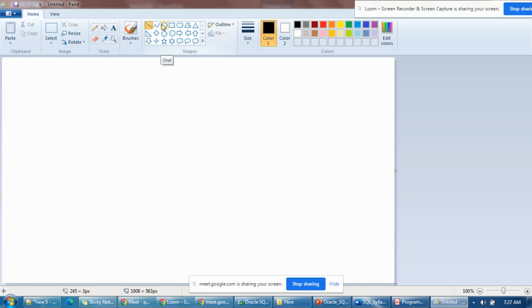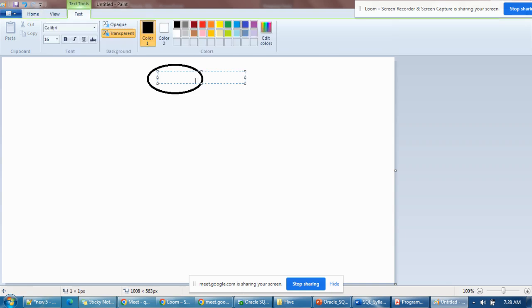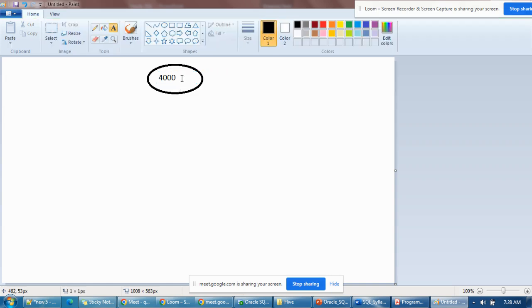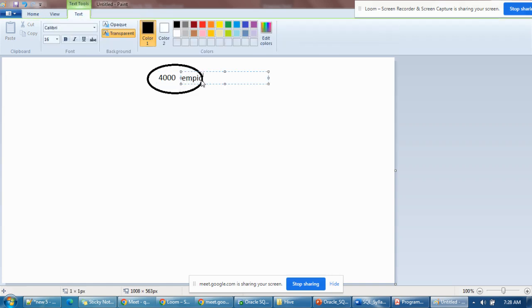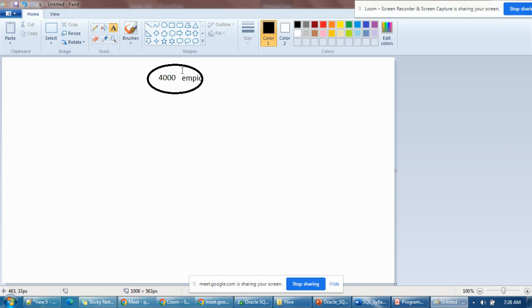Whenever you are inserting data, it will be created in a tree structure manner. First it will take your data. Let's say you are inserting the first record, the system considers it as the root node. Let's assume you are inserting data for the EMP table, where the EMP ID is 4000. This is the EMP ID column. This is the first record, so definitely it will be the root node.